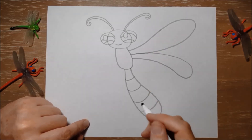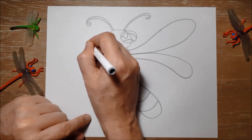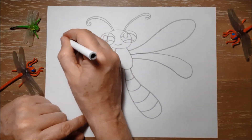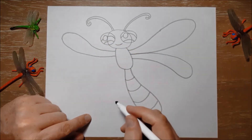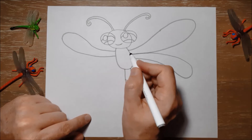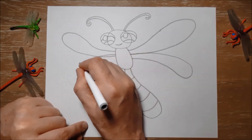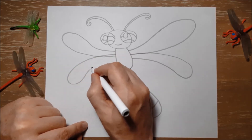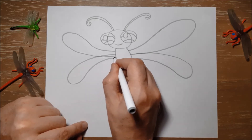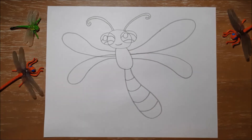So there's two wings on this side, and then there's two wings that look hopefully about the same on the other side. It's not going to be perfect, but I've never made a perfect drawing in all my life. That one's a little wider than that one, but I'm not going to worry about it. When we're working with the pencil, we don't have to worry so much about whether or not things are exact, because we can always fix them up a little bit later when we use our black marker or a black pencil crayon.